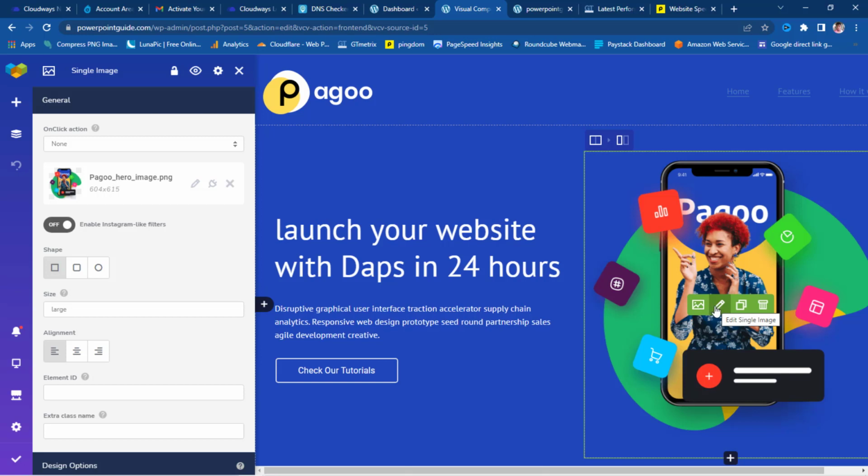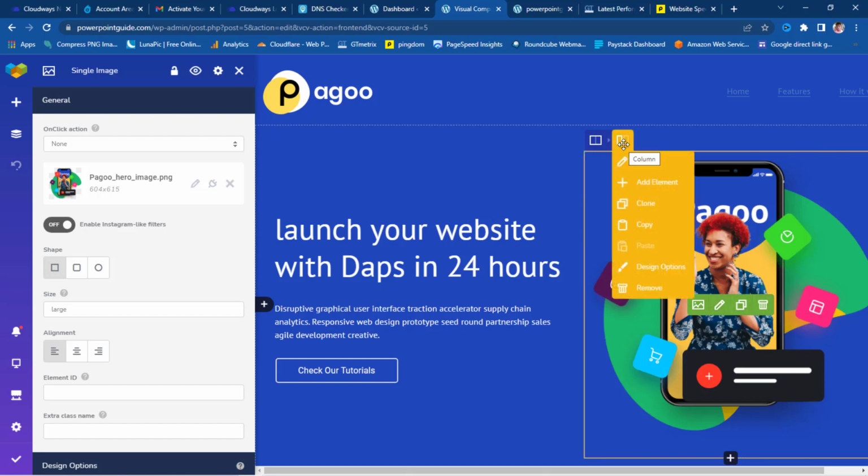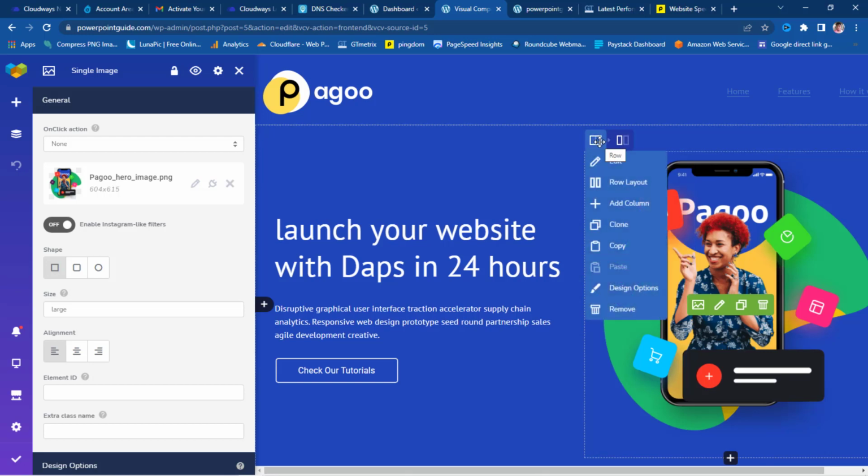And this is the edit icon that we can use to edit, that will launch a panel by our left that we just have. And this is for us to clone, and this is for us to delete. The beauty is that when you hover around it, it will tell you exactly what these things are for. And it's the same thing when you come down here. In case you want to edit the column, we want to add another element, we want to clone it, we want to copy it, or we want to have some design options. And this is for the row now.